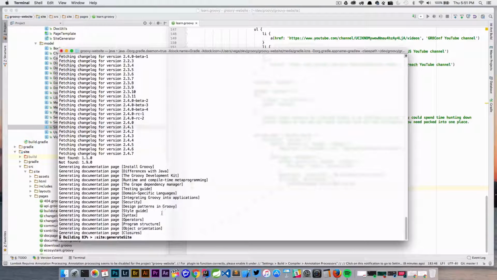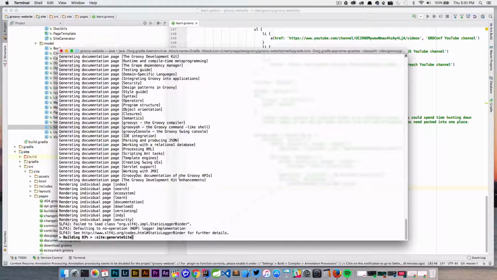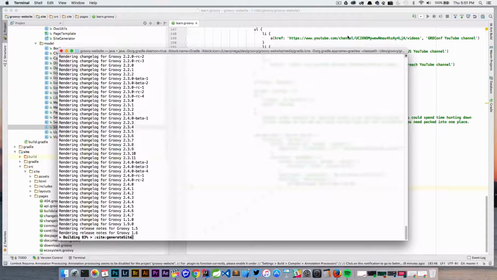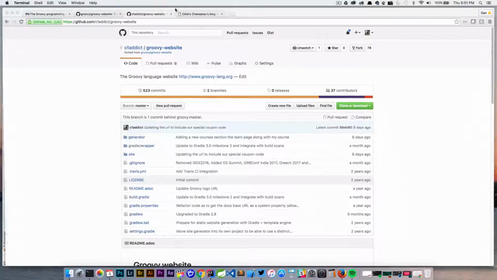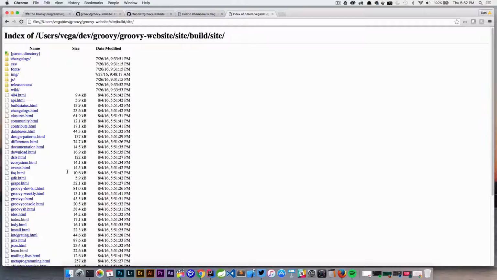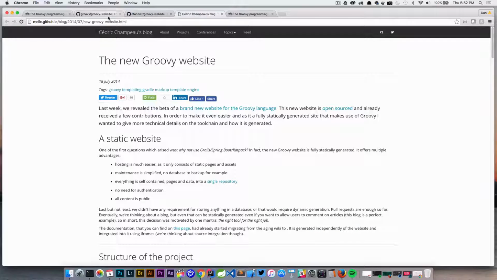So it's a little bit of a process to do this because you have to build basically the static site. But it's pretty cool how it's built out. Again, this UI, this learn.groovy here, this is all in a Groovy template. So it's just cool to see the site built with Groovy. So now if we come back here and jump into our directory. So this is where it is on my local machine, and then go into learn. I can come in here and see my changes that were made. So I think that's all there is.